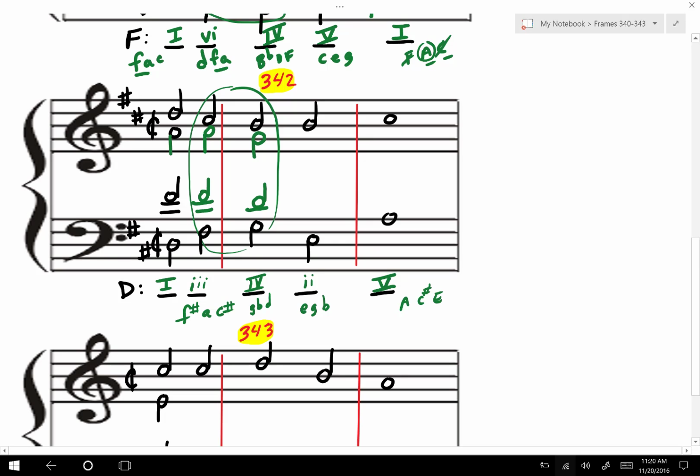Now in the next example, the bass is moving by thirds. See that? That's a third, which means you'll have two common tones. So keep the common tones in the same voice. E, G, B. And then for our last chord, we have the 5 chord. We need an A, C sharp, E.